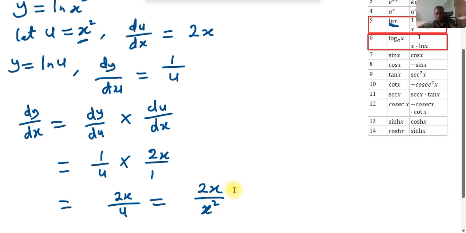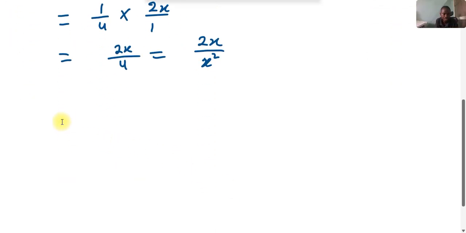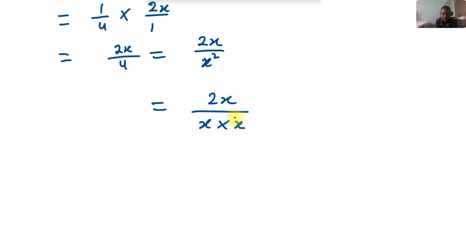The expression can be simplified. You know your x squared is the same thing as x multiplied by x. That will give us the privilege of taking out one of these x's that we have. So we have our final answer here as 2 over x. So that is the end of the first question.